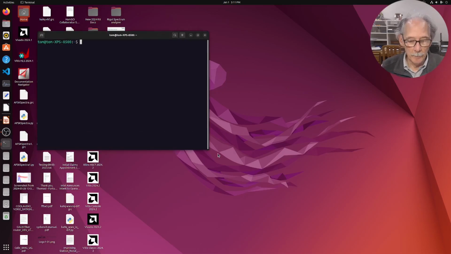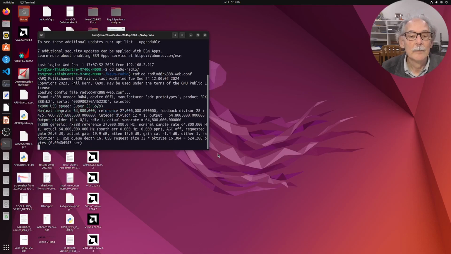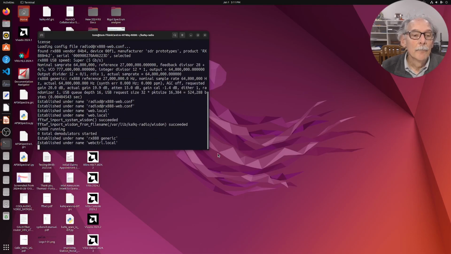So here we'll open a window and SSH into the server. Now we'll change to the KA9Q radio directory. And bring up the program. And now KA9Q radio is running.